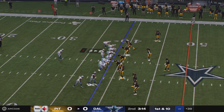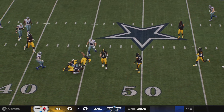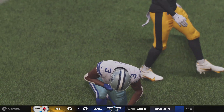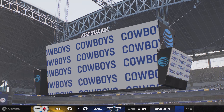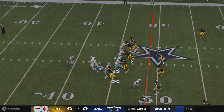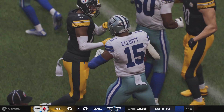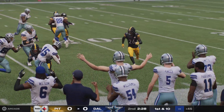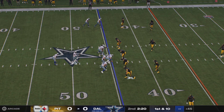First down now, ball at the 39-yard line. Prescott to throw — no hesitation, and that one's caught. He's going to get this up to the 45 before he's brought down. That is the epitome of staying on schedule — that kind of completion on first down opens up the entirety of the playbook for second down, and a third and short in your back pocket lets you get even more aggressive and take that shot. Now on second down, he's going to get stopped right around the 45-yard line. Game of ten — first down. I really like that execution to move the chains. That third down call they had ready, well, they could stick it right back in their pocket for a later occasion. Ball on the 45, first and ten.